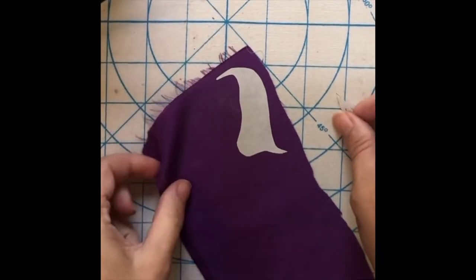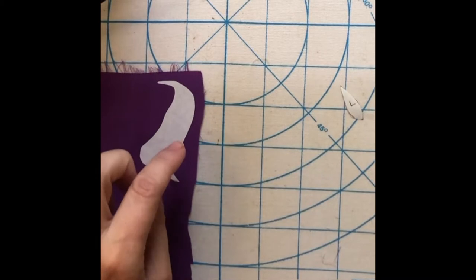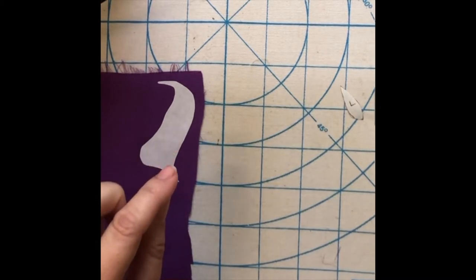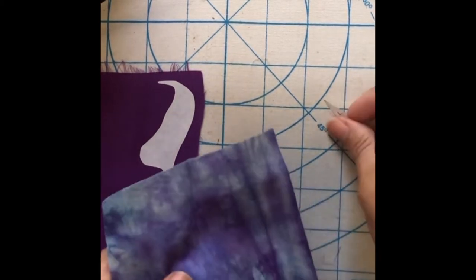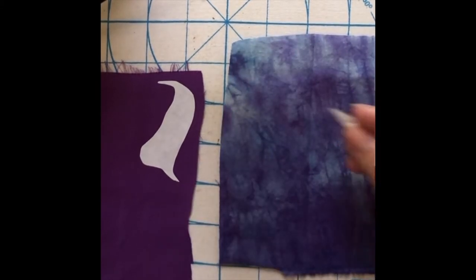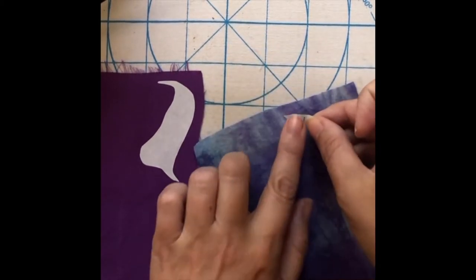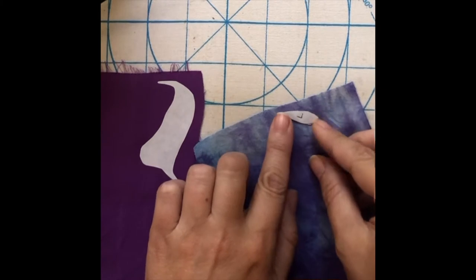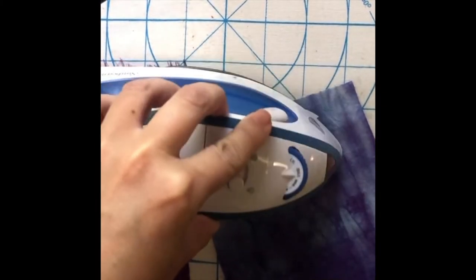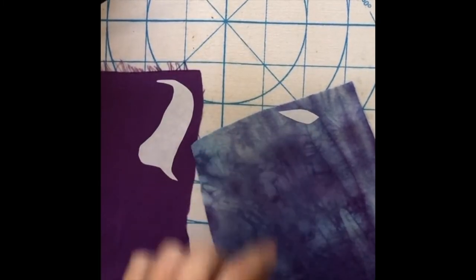And then this little piece, it's lighter than this, but it's not the lightest light. So I'm going to do sort of a medium light. So I've got this hand-dyed fabric here. And, oh gosh, let's see. Maybe here. I used a Frixion pen so you can see all of my marks are erasing.